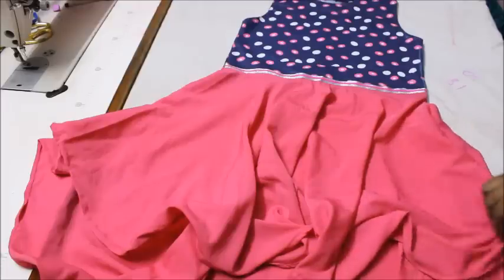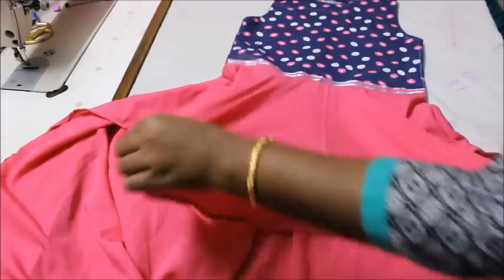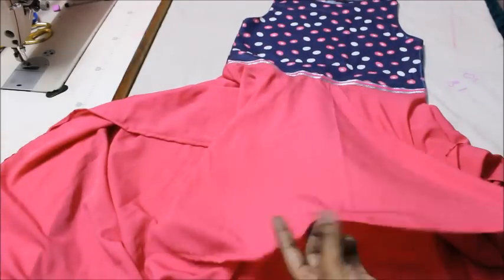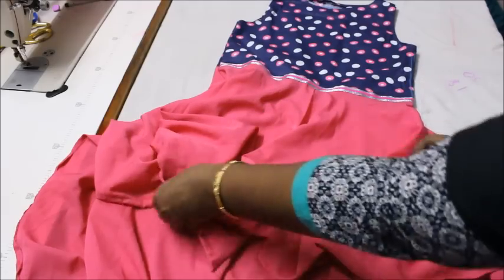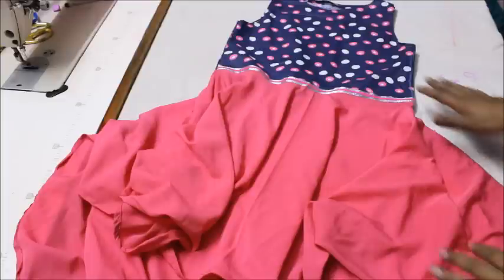End result of the dress, you can see I just got a very big flare and it just came out really well. So once you're done by sewing the trim, you're going to just press that in place. So this came out really well. It's going to be a nice party wear dress. So the color combination also came out really well.